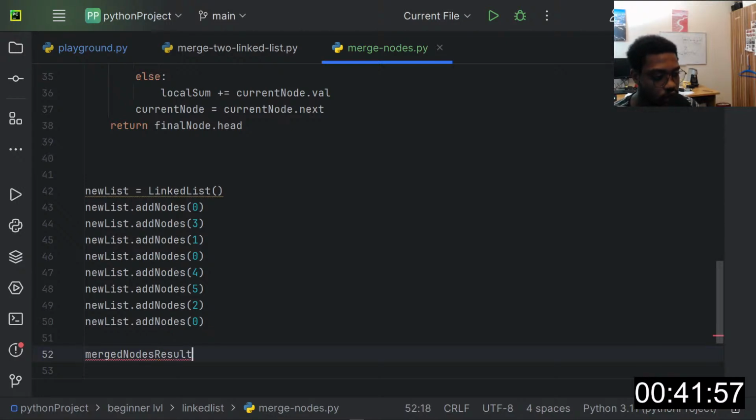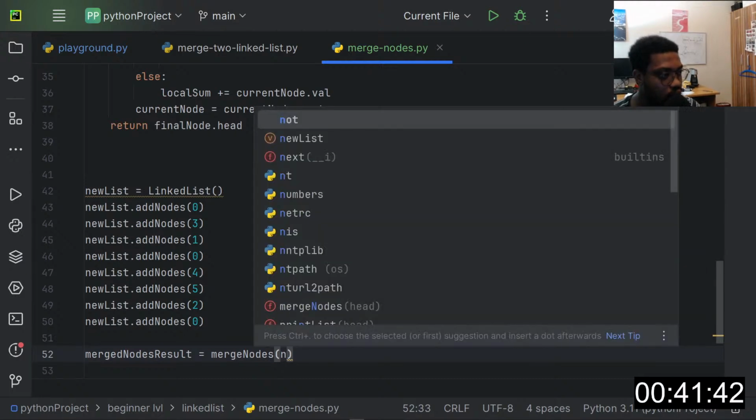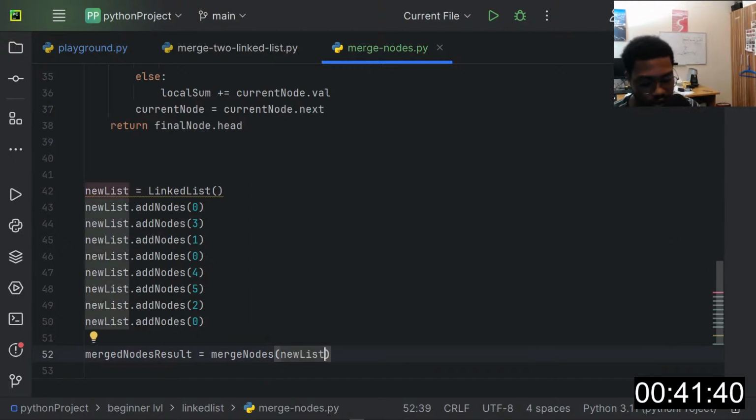I'll set this to the merge nodes function, and I'll pass it the new linked list dot head, always.